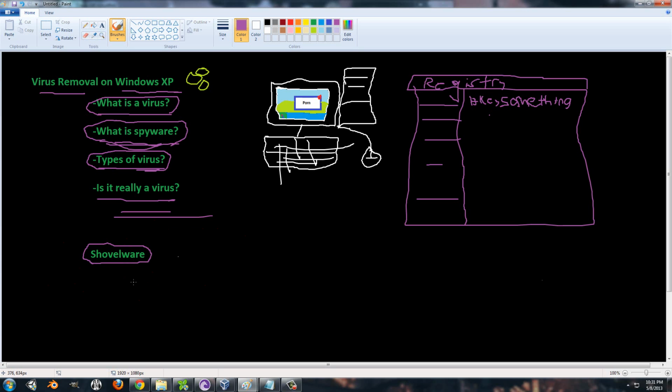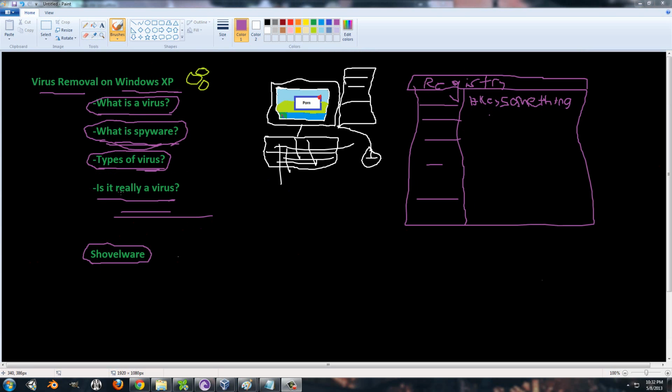Usually you get charged for this if you buy a brand new computer. They'll charge you to have Geek Squad put all this up there and update your computer, or sometimes I've heard that they may even charge you to take off software you didn't want on your brand new computer in the beginning. So it's a little fishy, but shovelware isn't actually illegal or a virus or anything.